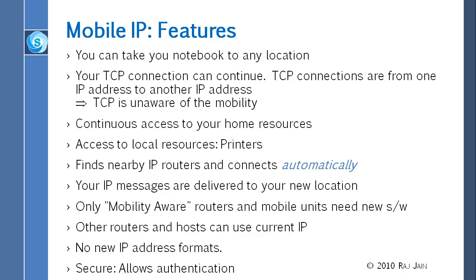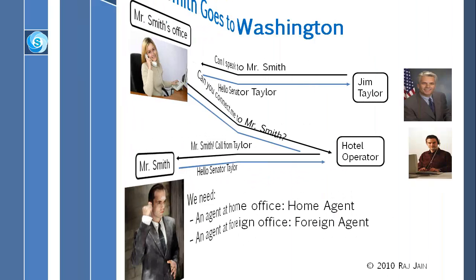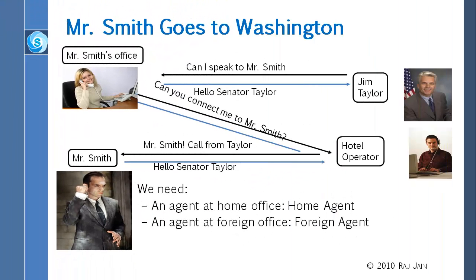Basically, it lets you do communication as if you were local, as if you were at home. I mean, that includes the website. If you have a website which is at your home network, and on your laptop, you could take it with you to every place and people will be able to access it as long as you're online. If you're not online, obviously they can't access it. So this is very similar to what we do today without the routers.